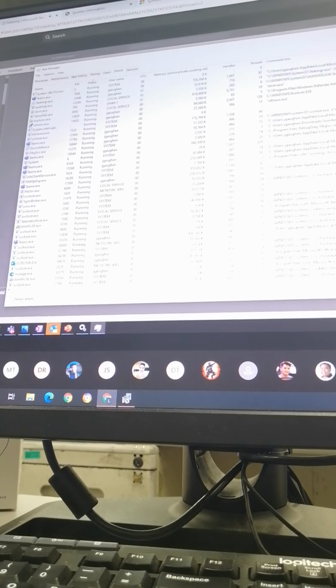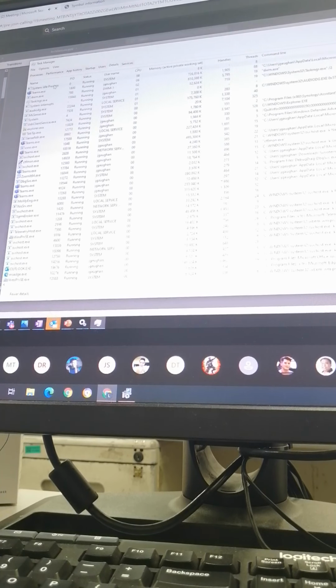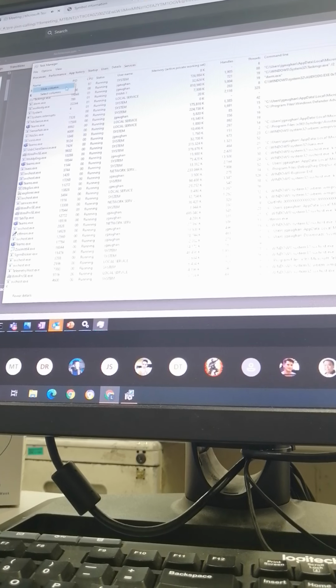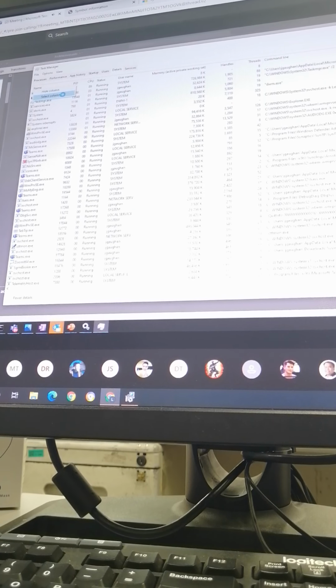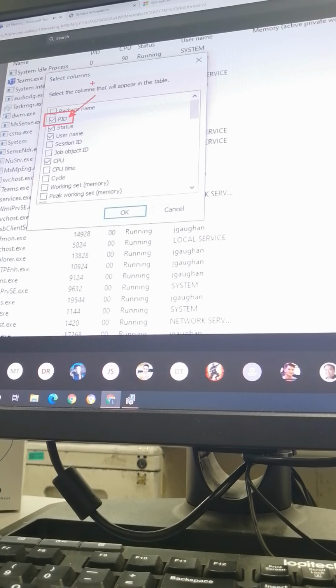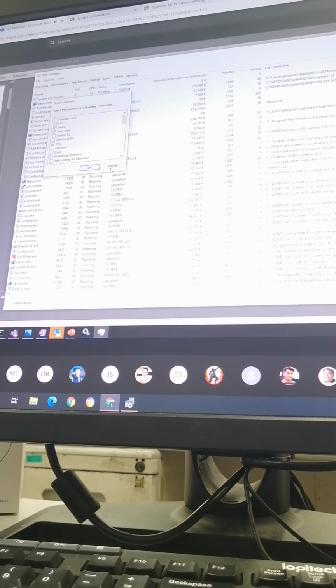It may or may not be on in your Task Manager by default. So if you're in Task Manager right now, and I would encourage you to follow along if you like, in the Details tab and you do not see Process ID, it's easy to add. You're going to right click, select columns, and just check Process ID. I would encourage you to turn this on. Let me explain to you why.